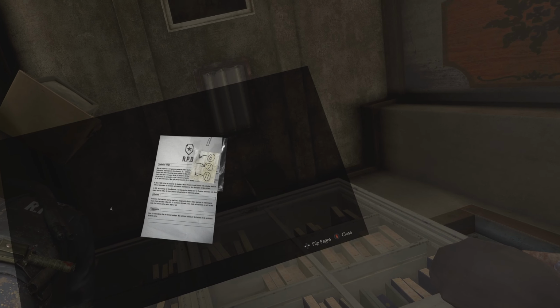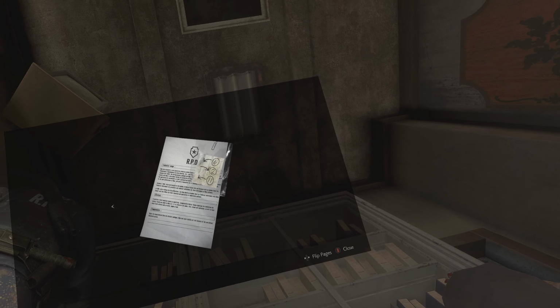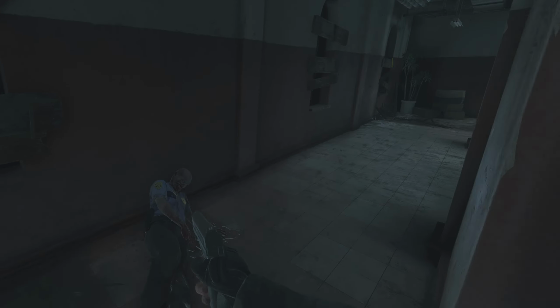There is a scrap of paper in a plastic bag. 6211. That must be for the other safe. All right. I gotta get the hell out of here. Don't even think about getting up.